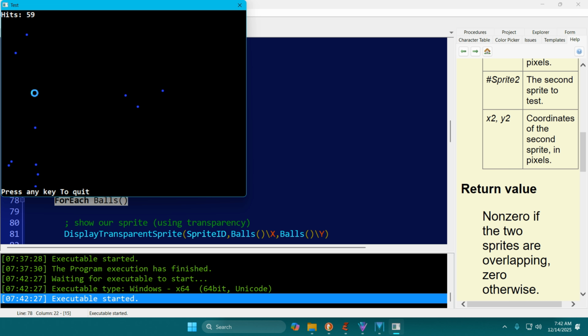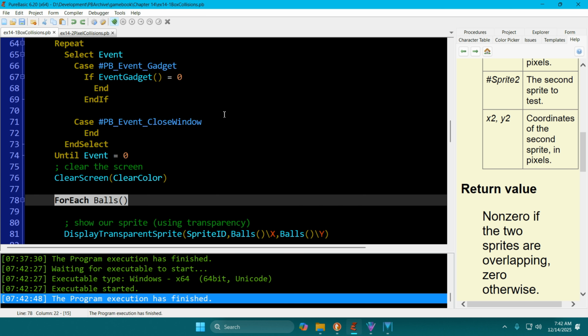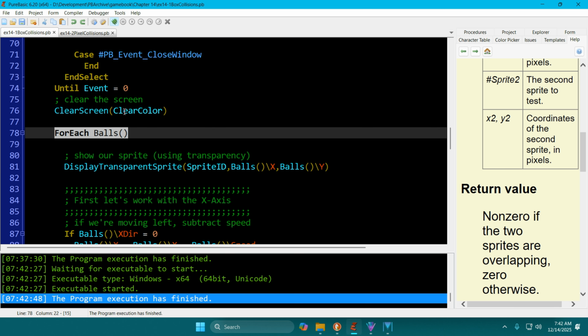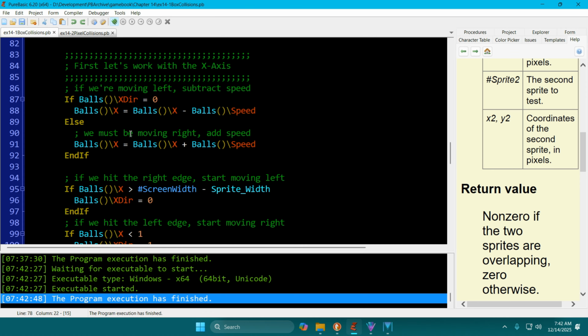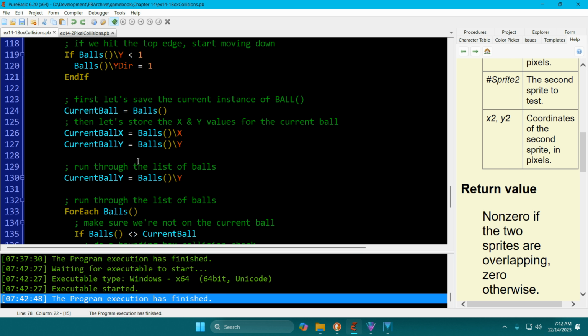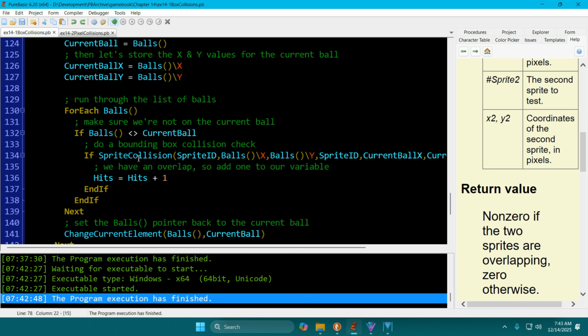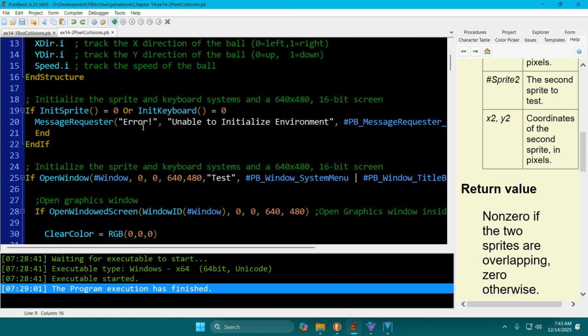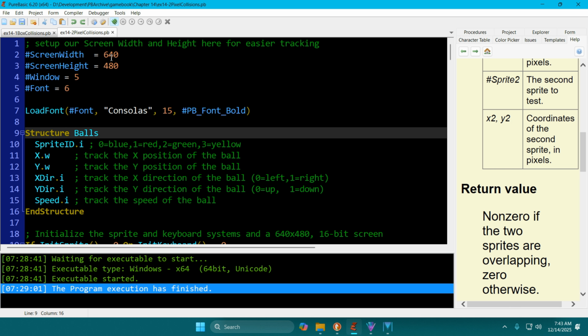That must have been a huge mass of collisions there. Okay, so there is this version right here. And this just builds on top of everything else. You've already moved the balls around in 5 videos before. Now we're just adding one sentence that says, hey, if there's a collision with this and any other ball, this is all we're adding in here, this one little block. So now we're going to have a self-playing game.